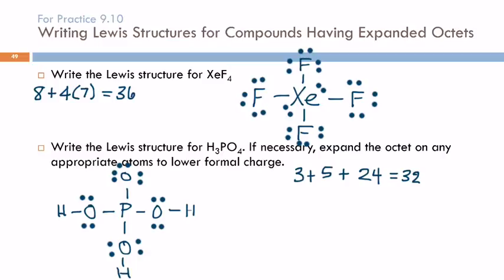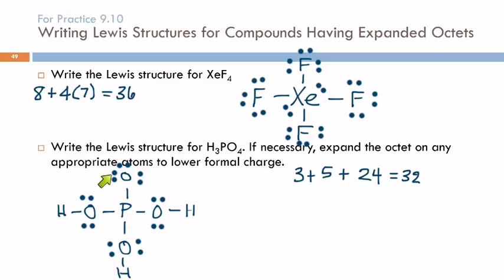What do the formal charges say? It's off. How many bonds does oxygen like to make? 2. This one only has 1 bond. If you do the formal charge analysis, this oxygen is 0, this one's 0, this one's 0, the hydrogens are going to be 0, but this oxygen is going to have a -1 formal charge. And the phosphorus is going to have a +1 formal charge.